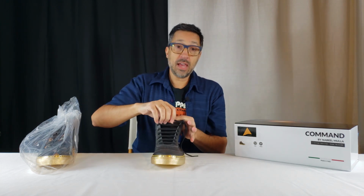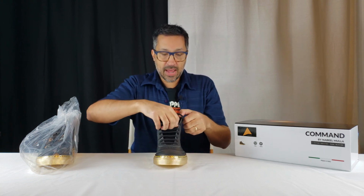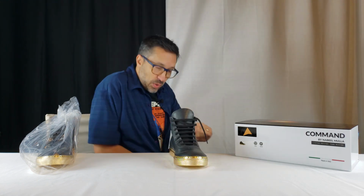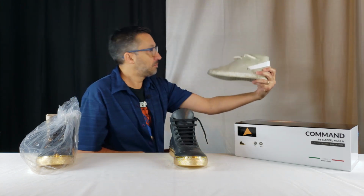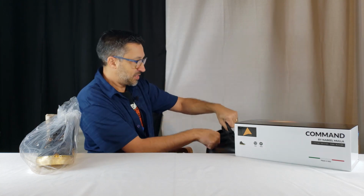Normally I wear size 11.5 to 12. Usually 11.5 is my best fit, so that's what I got here. Please excuse me while I try these on. All right, off comes the grungy old Adidas Silvers and into something a little sleeker. So here they are on my feet.